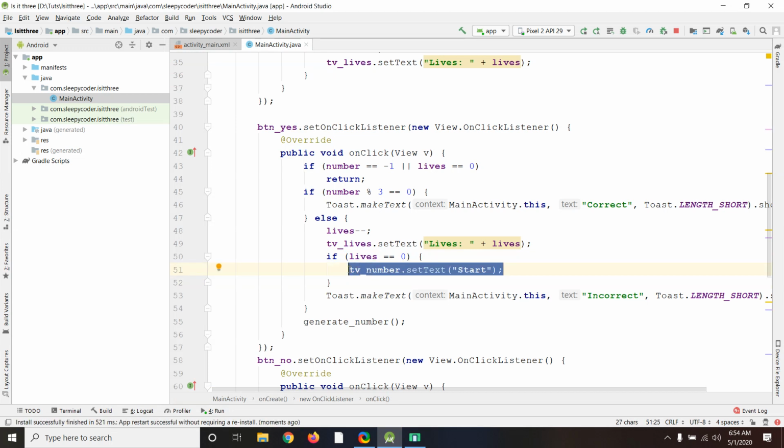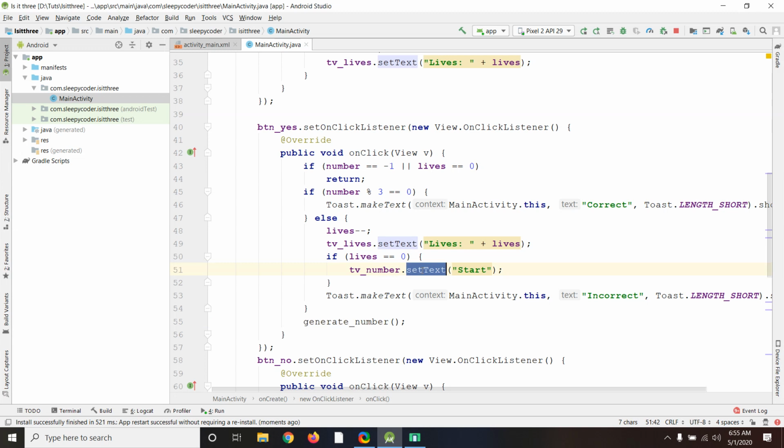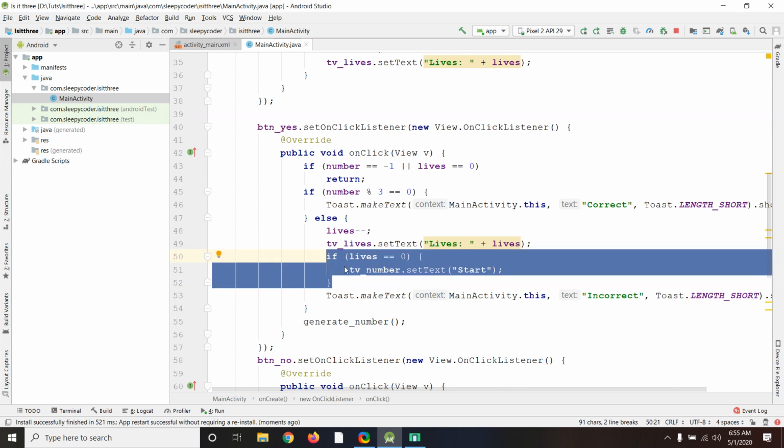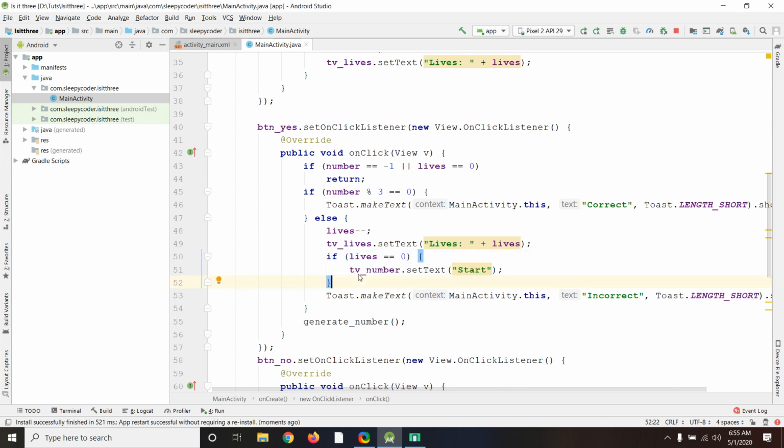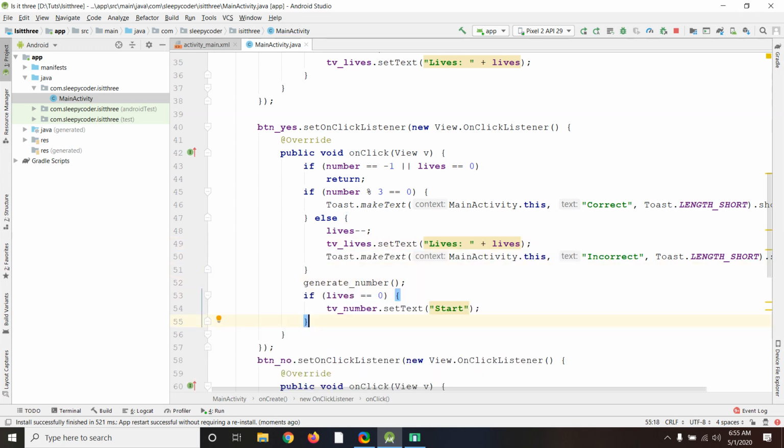But what? Let's see. So it is not being updated. Okay, we are generating a number after it has been updated. So we will need to move it out of here and place it below the generate number.